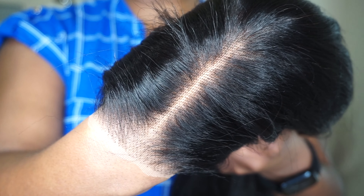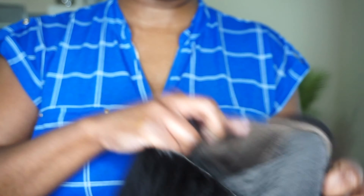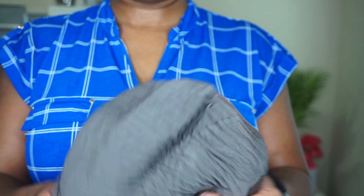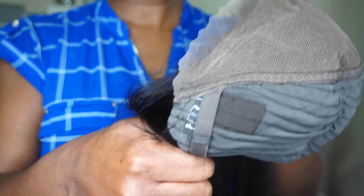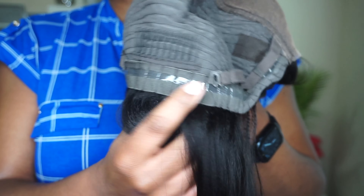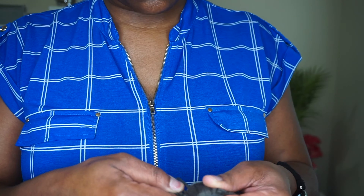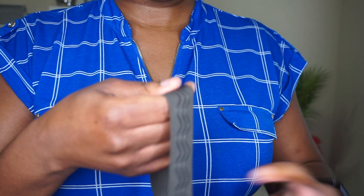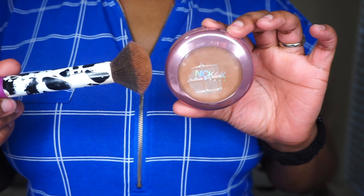Here is this beautiful hairline — you can see that there are no knots. The cap construction is a little different: there are no combs in the front or on the sides, but you have the hooks for the elastic band. Inside, it does have a comb in the back with a nice grip going around the wig band. I decided to use those hooks by attaching the elastic band inside.